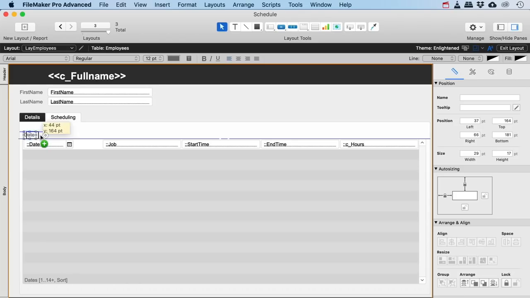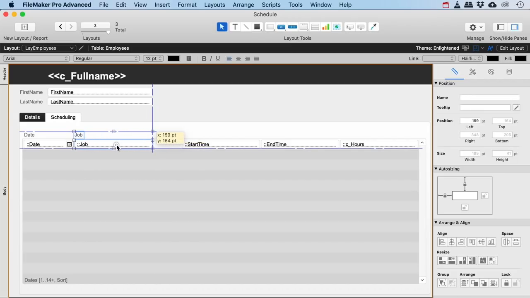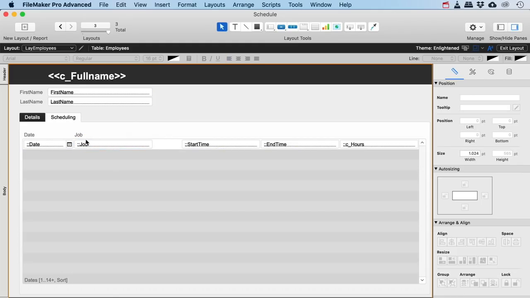And I can just make one and then just alt drag it over there to copy it. Okay, I've got my job field as well, and what I'm going to do is set it really close by here and then nudge it 2 points back. Okay, good. And then the start time and end time fields don't need to be that wide, so I'm going to set them to, say, 60 wide. It's just a guess. I don't know if that's going to be correct or not, but we'll see.